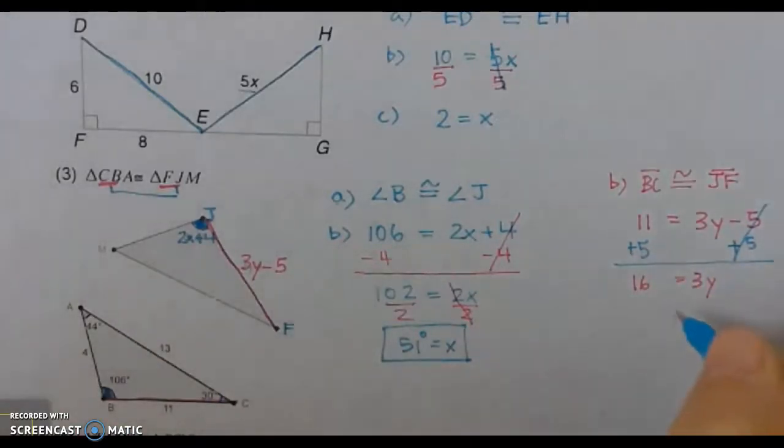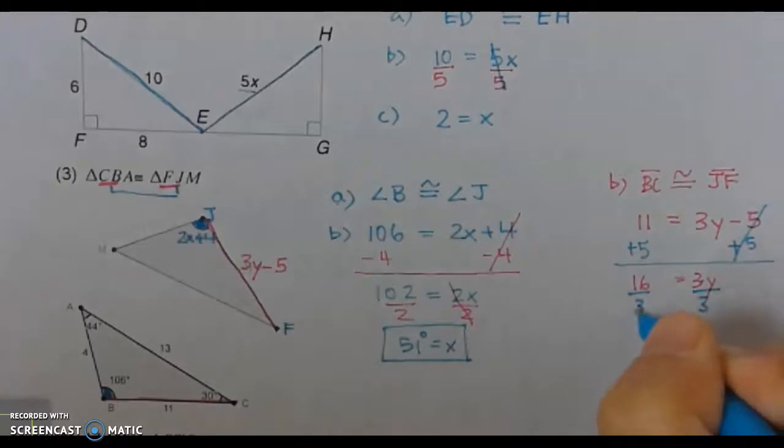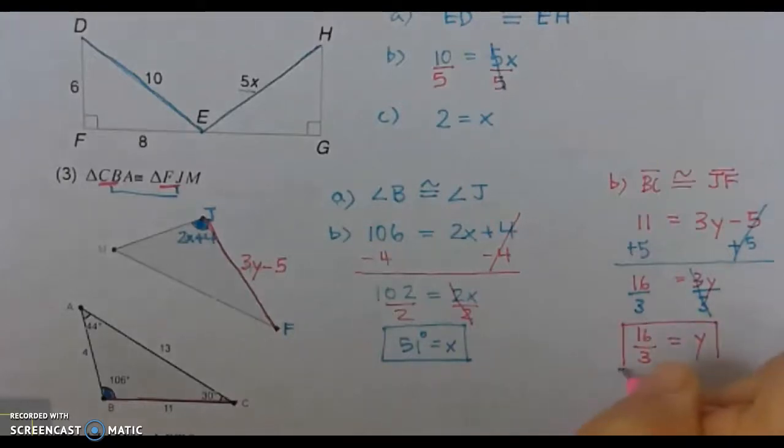Okay? And then from there, I do see that, alright, so I need to get rid of this 3. 3 is being multiplied to y. So how do I undo multiply by 3? It's going to be divided by 3. And that becomes my giant one. And you're left with y is equal to 16 over 3. I'm just going to leave it in fraction form because it cannot be simplified anymore.